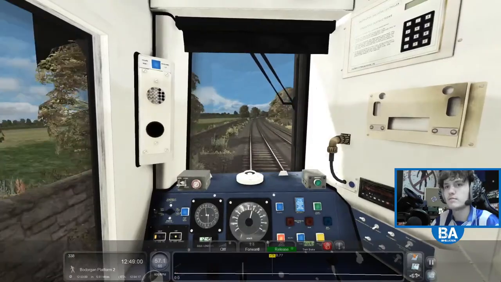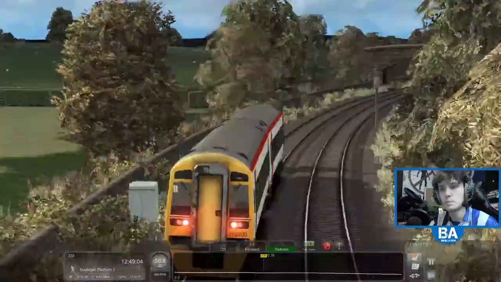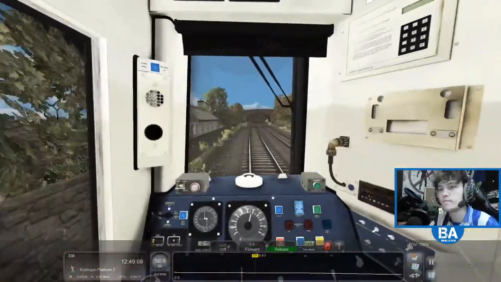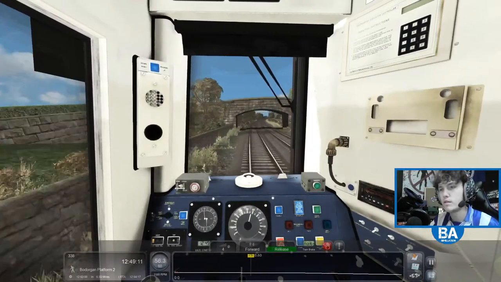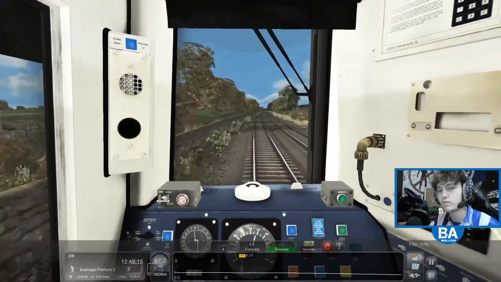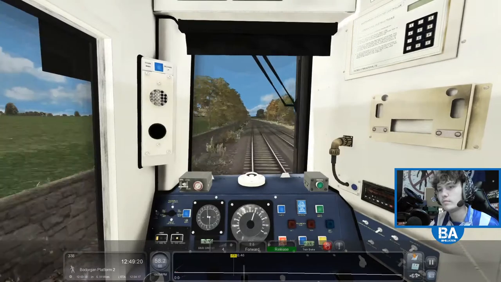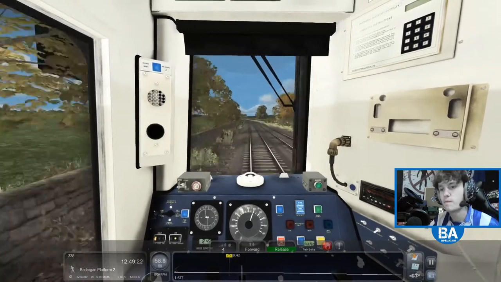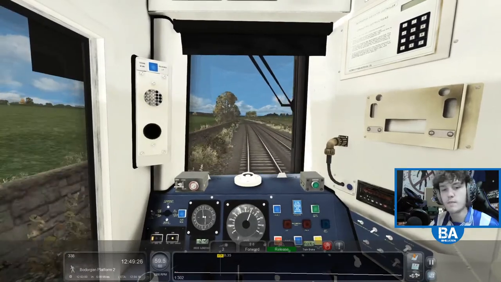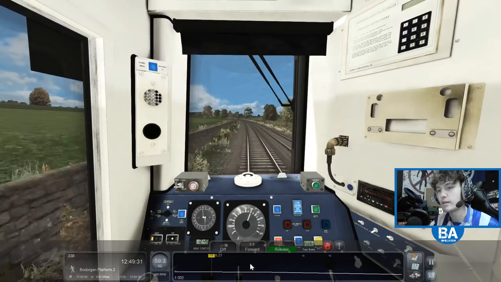Oh, that black square is up now. What's that? Oh, that. A little bit more. Oh, nice pivots. Fairly steep downhill gradient coming up. Yeah, it does go down a fair bit. Look at that going down there.